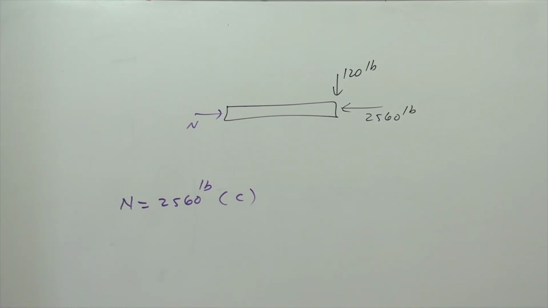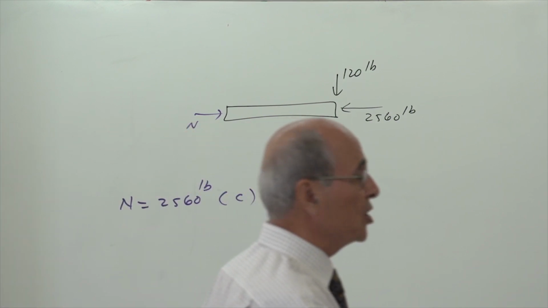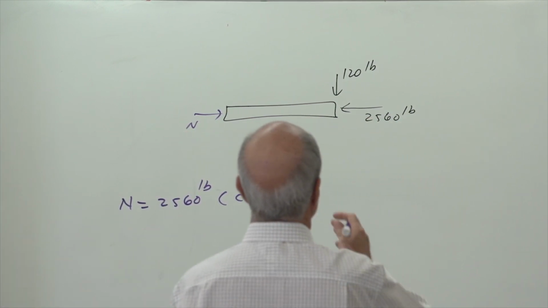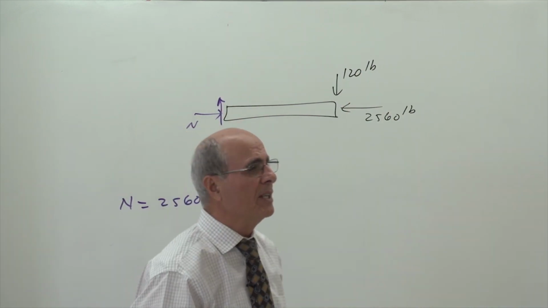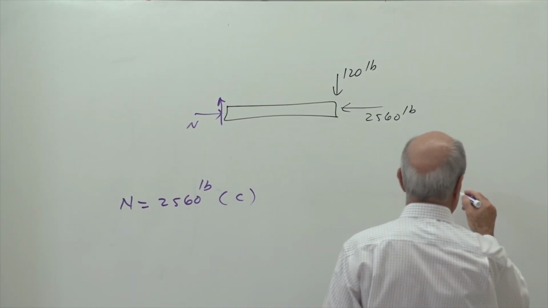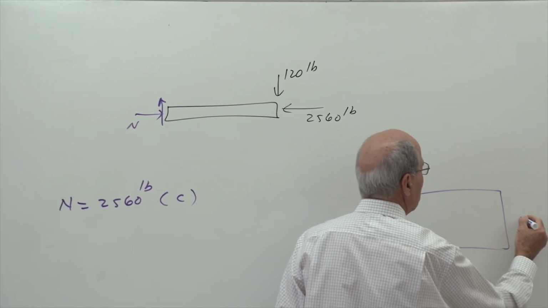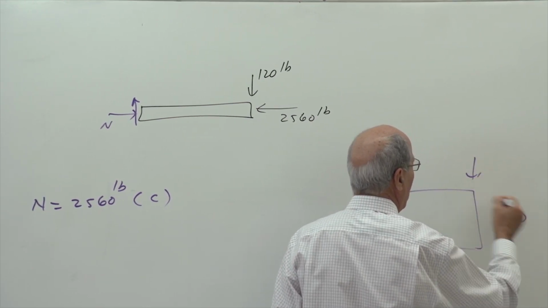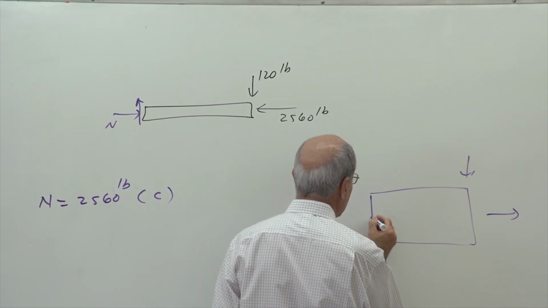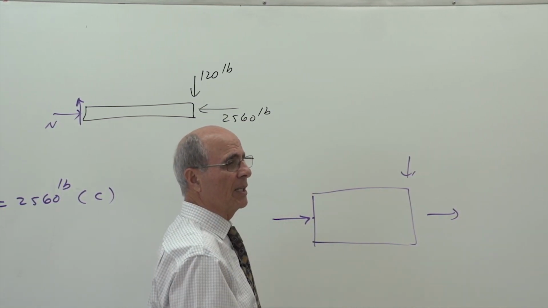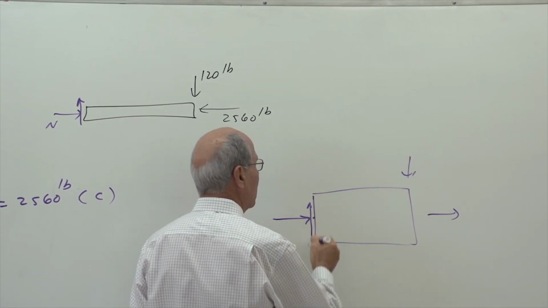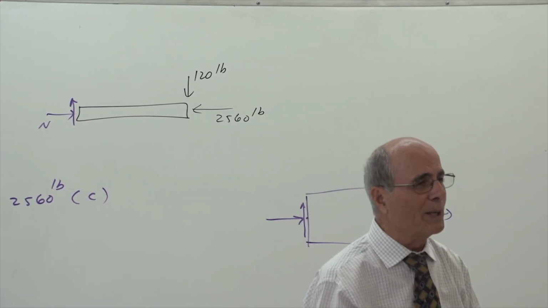It's obviously there. Then we are looking for a force in the section. The force in the section causes the shear stresses. Is there a shear there? Of course there is, because if this is 120, this is outside, external. Look where I'm putting this. This one is internal. In other words, if this is a body like that, I want to show you a little bit bigger. These are external. You can put them up and down. But this one goes right through the centroid. This is N, which becomes uniform stress. Everybody understand that? And then there is a shear force going like that. We talk about tau equal to force over the area.